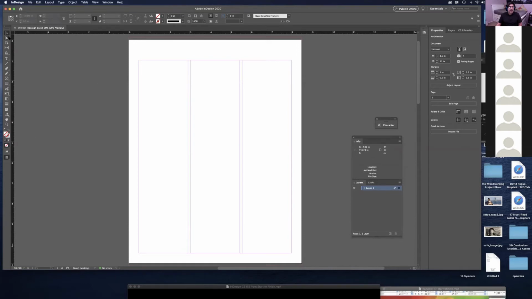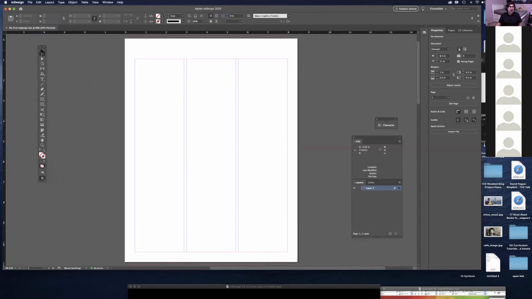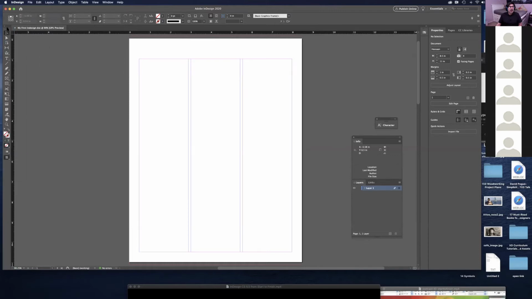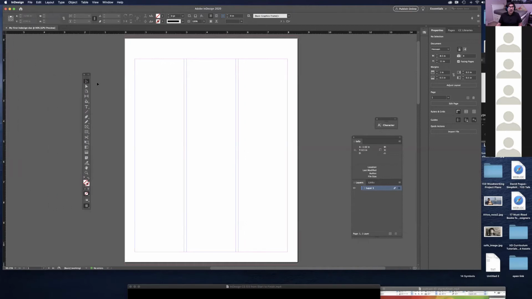Just like in any Adobe program, on the left-hand side, you have the tools panel. This is a floating tool panel, so you can move it, and you can either dock it on the left side, or you can just put it any way you want. That is very convenient, so you don't have to go all the way to the left to be selecting tools.